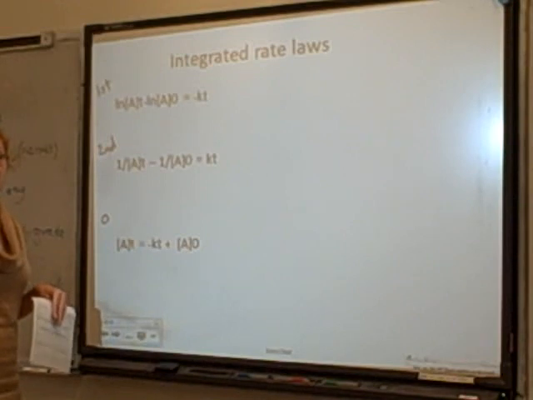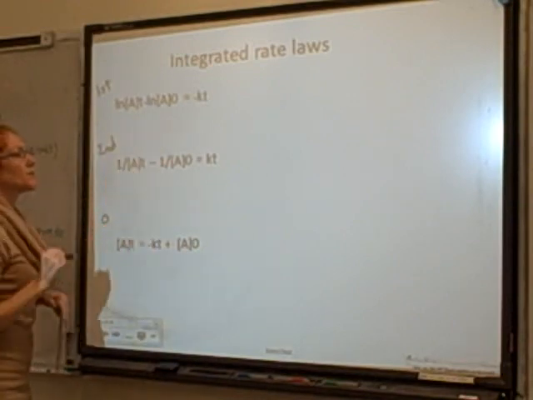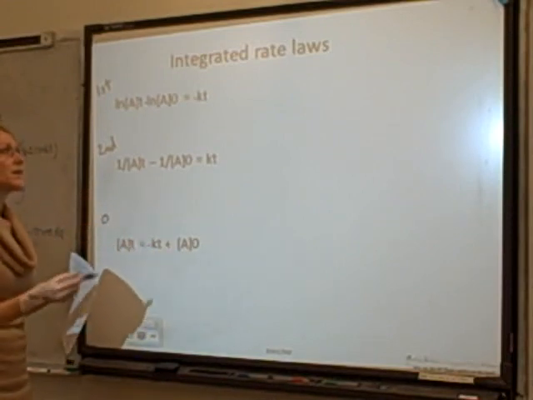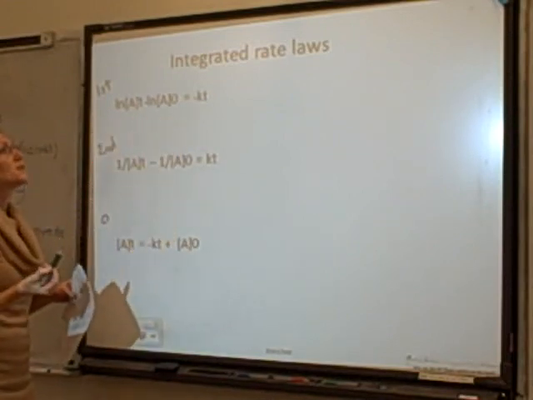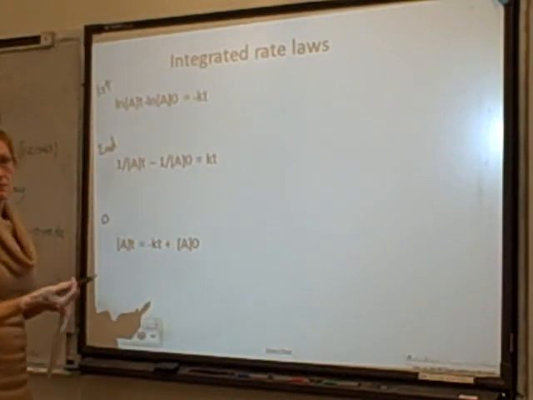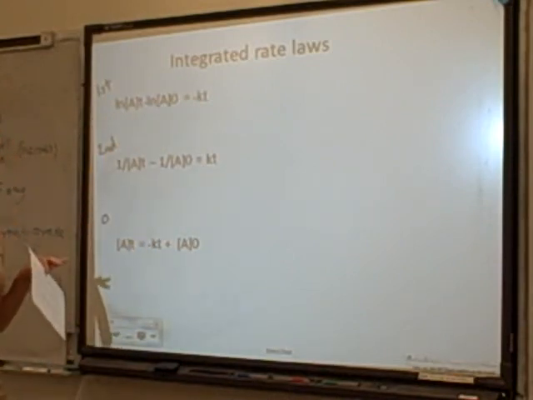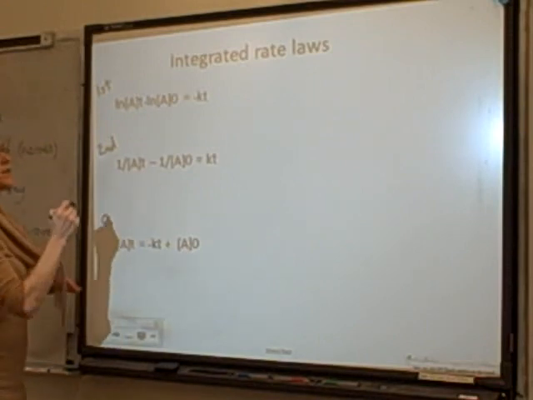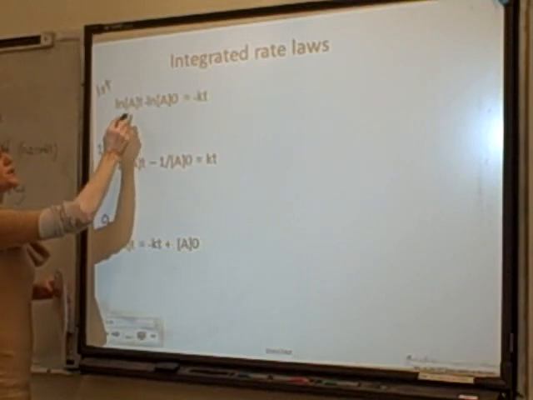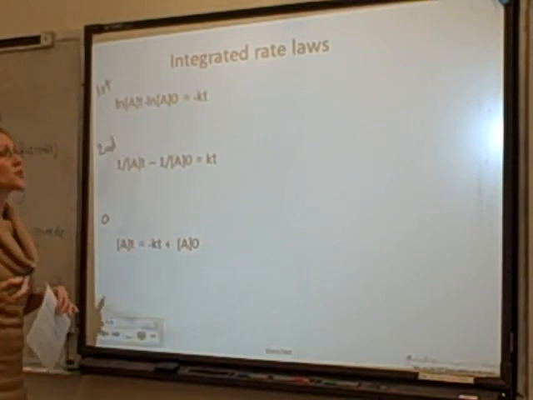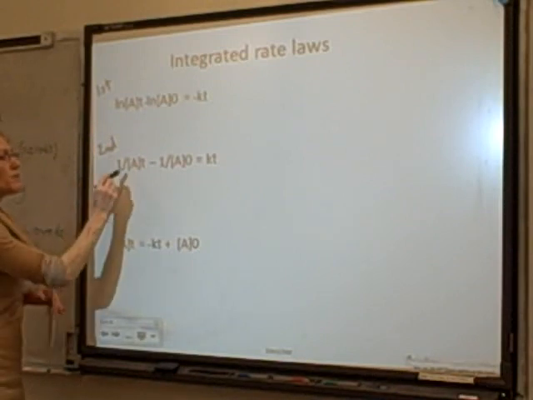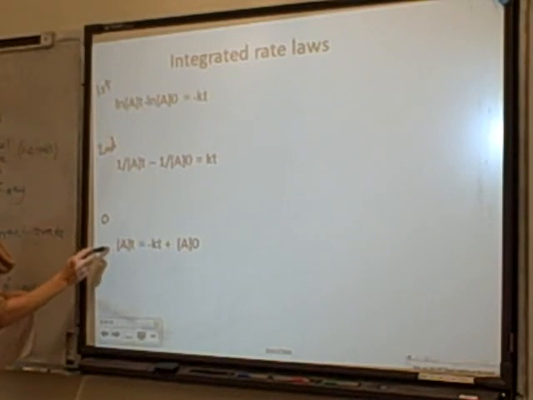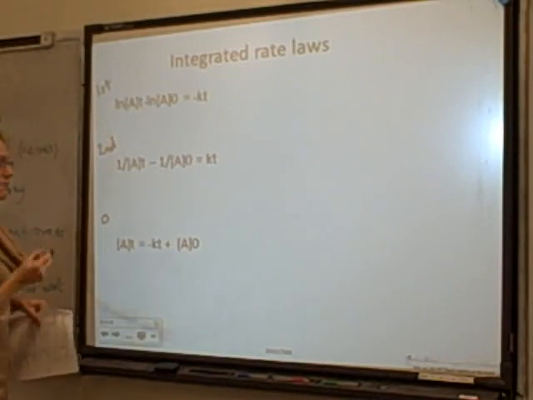But what it does allow us to do is, by having these rate laws, we can actually plot a graph, and graphing data allows us to see, are we following this pattern or this pattern? Do I have a first order, a second order, or a zero order? So really what we're doing is we create graphs in order to see which graph produces a straight line. So if I graph the natural log of a concentration versus time, and it gives me a straight line, it's first order. If 1 over the concentration versus time gives me a straight line, it's second order. And if concentration versus time gives me a straight line, it's zero order.